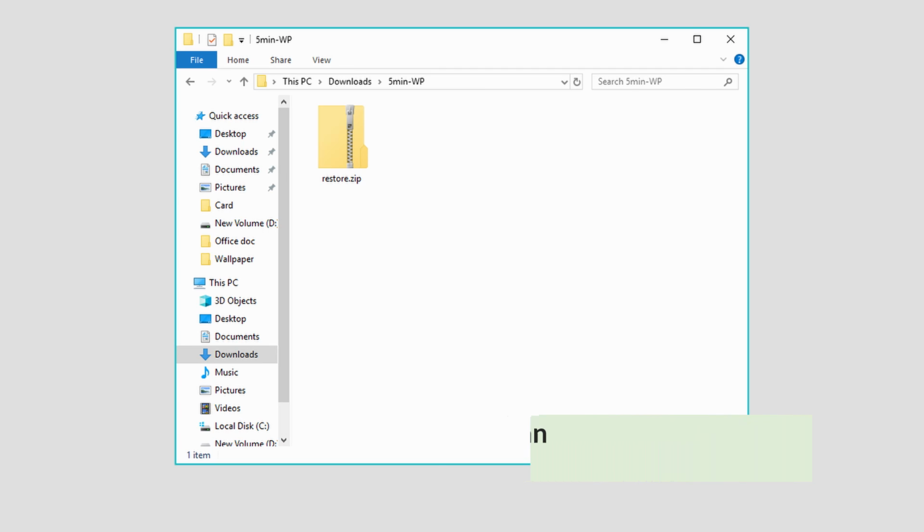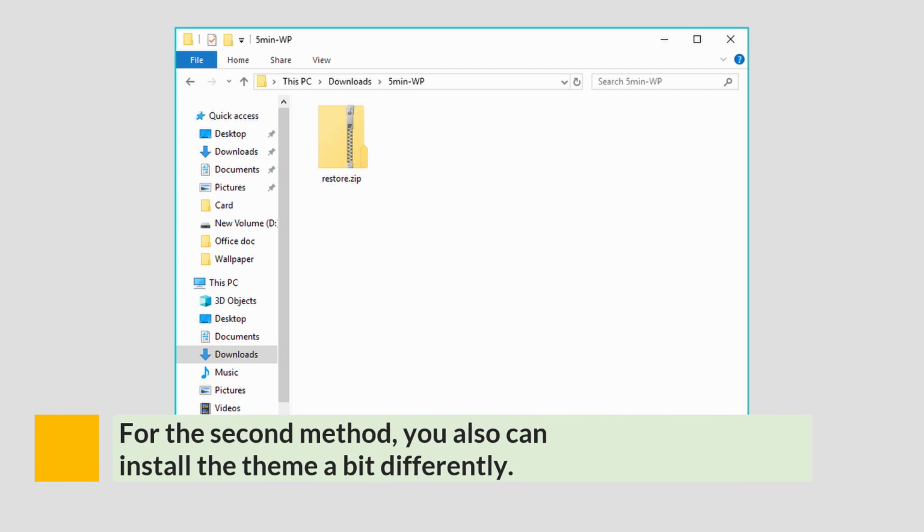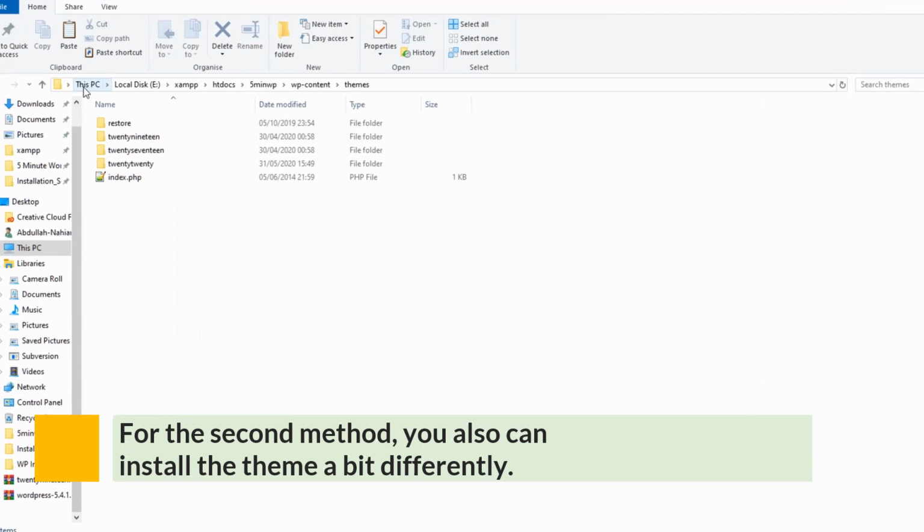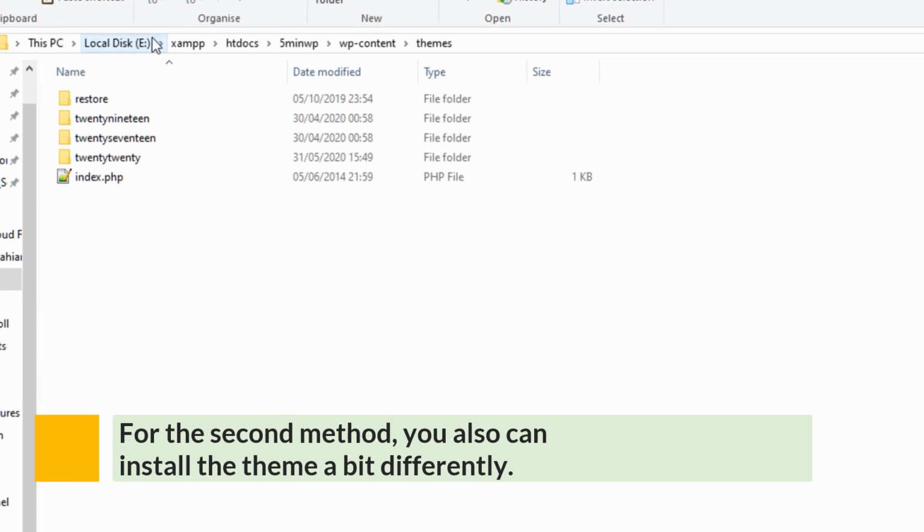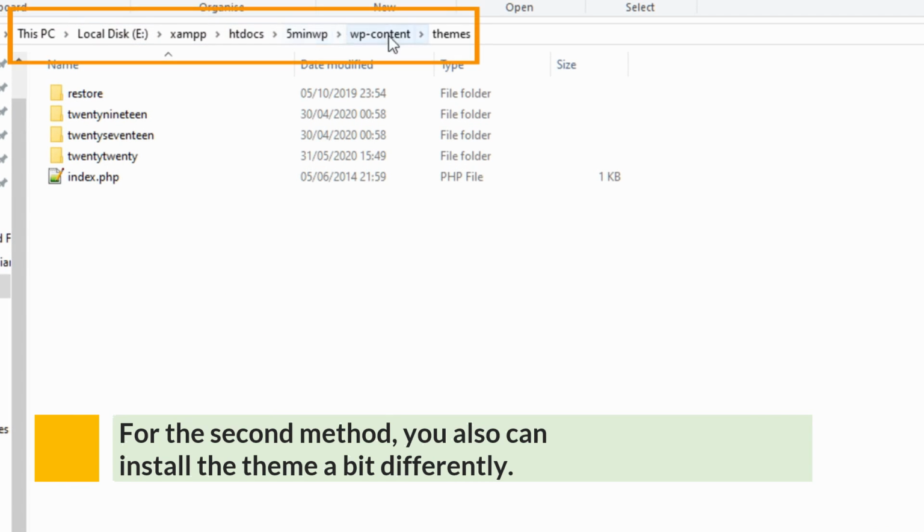However, for the second method, you also can install the theme a bit differently. This is how it goes. Just unzip the theme's zip package and put the theme folder in the WordPress theme directory.